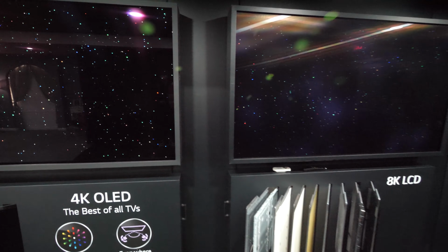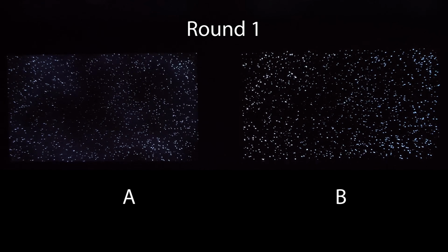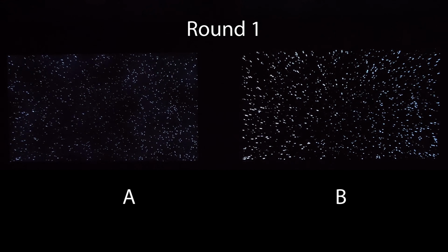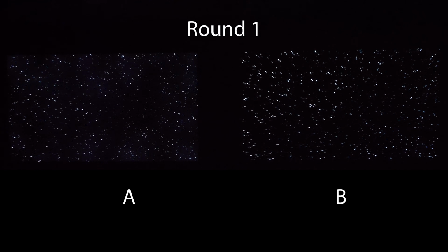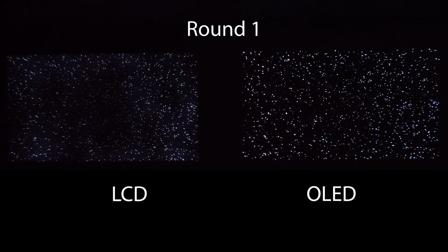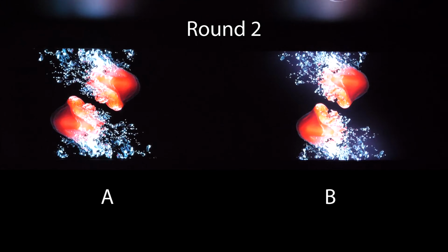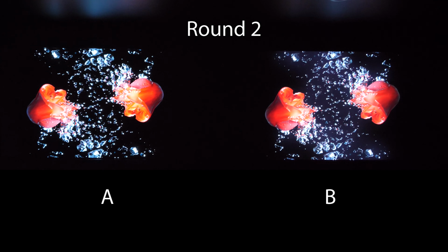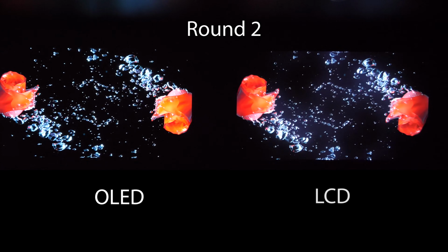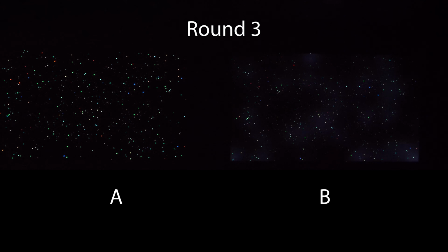I'm going to put these two images side by side and try to tell me which TV is which using just your eyes. So here's the direct comparison between the OLED and the LCD panels. I'm going to have you guys guess which one is which. An easy way to tell is just by looking at the blacks. The OLED panel has 8 million pixels working together simultaneously, while the LCD has LED panels, but 480 of them. You can see the blacks on one TV are actually pitch black because the pixels are turned off, where the LCD might be a tad bit grayer because there's a backlight. Those LED panels are lit up behind the pixels, and it doesn't allow the TV to get pitch black. So looking at this star field, you can see the stars start to appear on the OLED sooner than on the LCD, because the blacks aren't quite as black on the LCD as they are on the OLED.